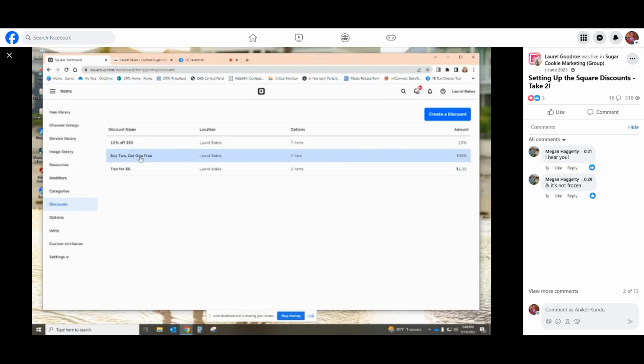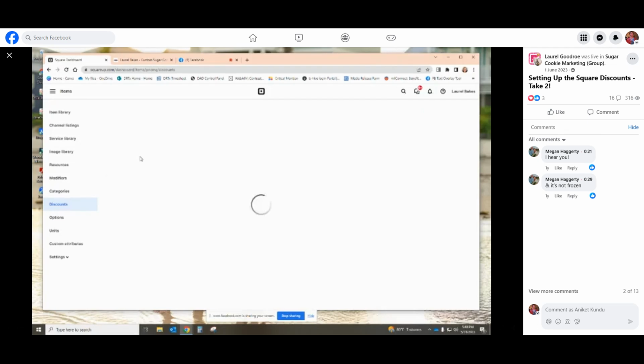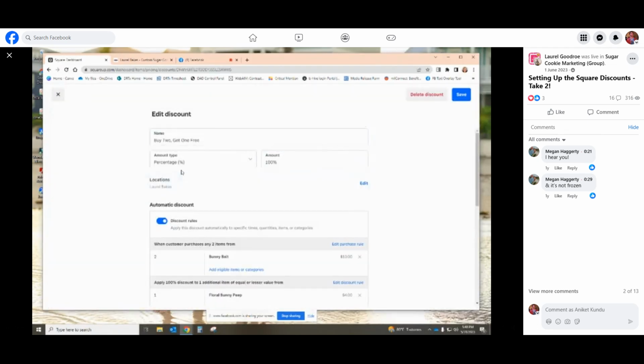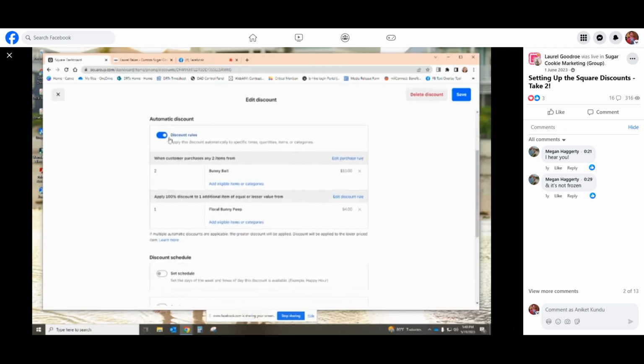So a buy 2, get 1 free option. This one is based off of a percentage. Again, I'm wanting to give someone 100% off of a specific item. If you're wanting to do buy 2, get 1 50% off, you would add in the 50% option there. Toggle on your discount rules.